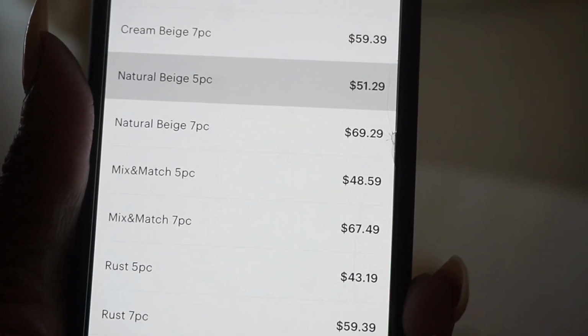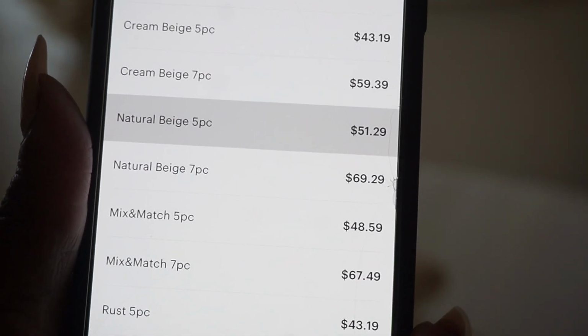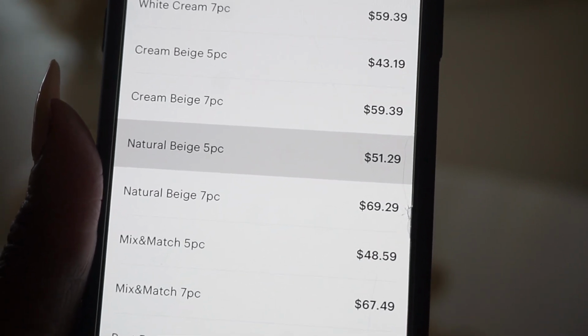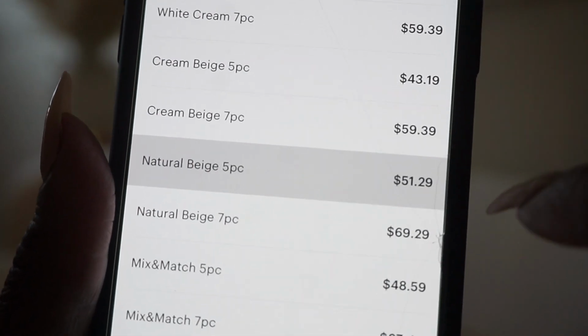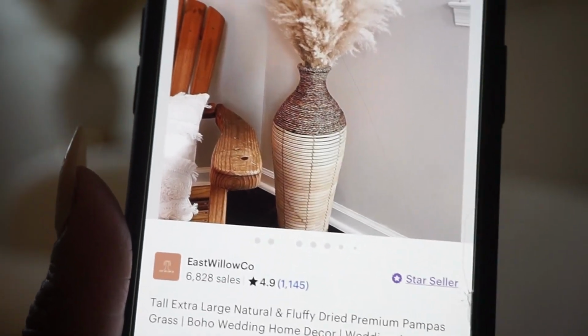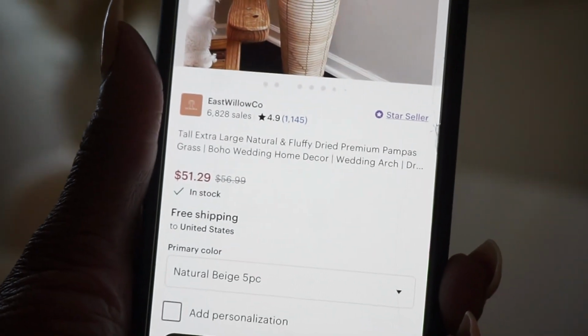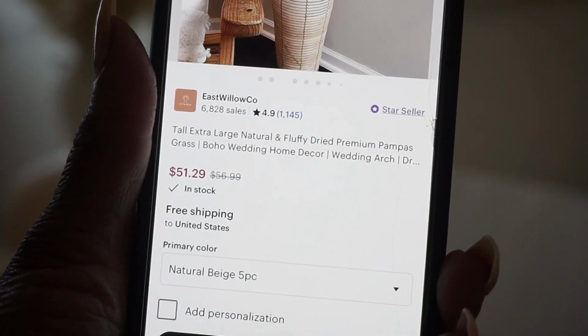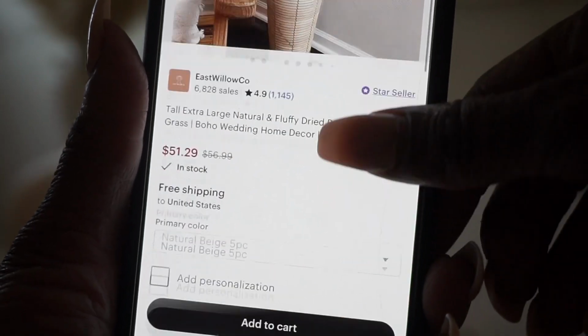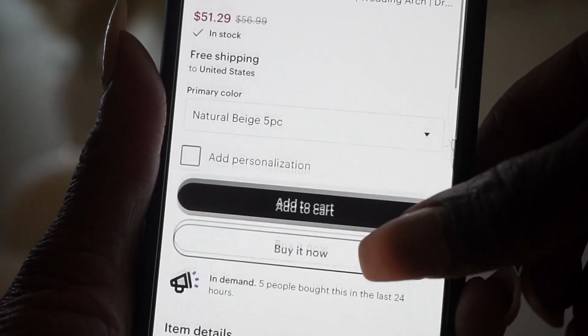And so the natural beige comes in a 5-piece and 7-piece. It doesn't come in a 3-piece. None of them come in a 3-piece. 5 and 7 pieces. So the natural beige is 53. I'll select that. 51, I'm sorry. 51, 29. And I'll select that one. And yeah, I think the shipping is free and everything else.